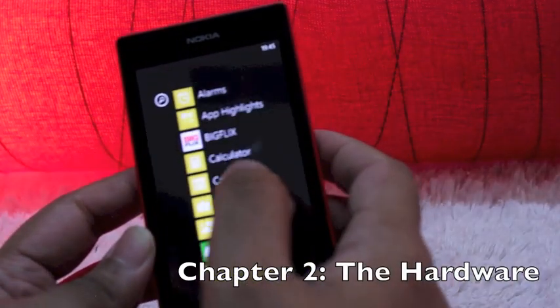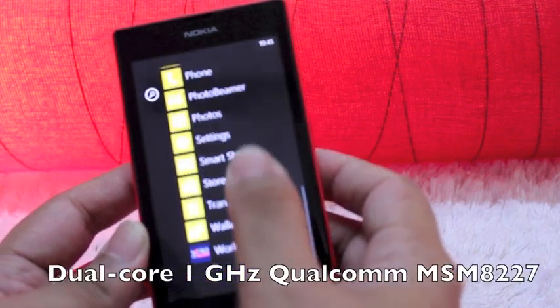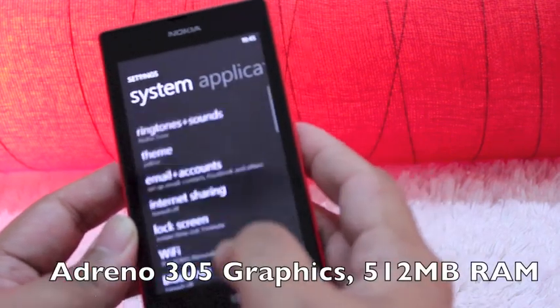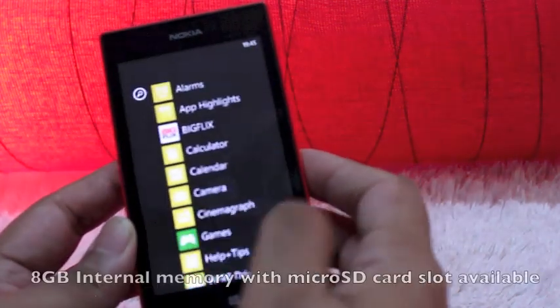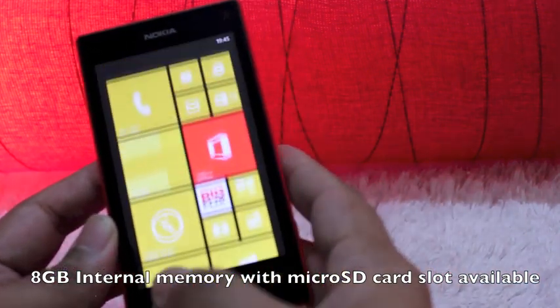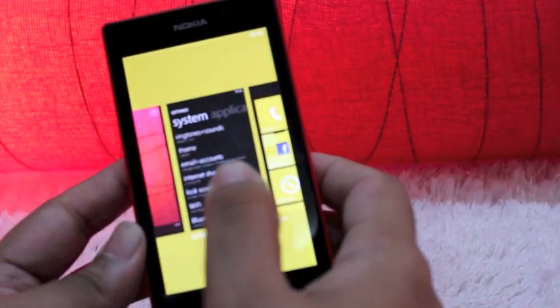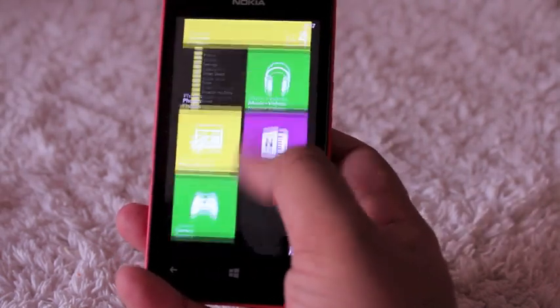Alright, and coming to the hardware, you have a dual core 1 GHz Snapdragon S4 processor, which actually works pretty quickly, as you can see. There's Adreno 305 graphics, and there's 512 MB of RAM and 8 GB of internal memory, with about 5-ish GB that's available to use. You also have space for a micro SD card slot as well. For its price, it's actually quite a lot of hardware.